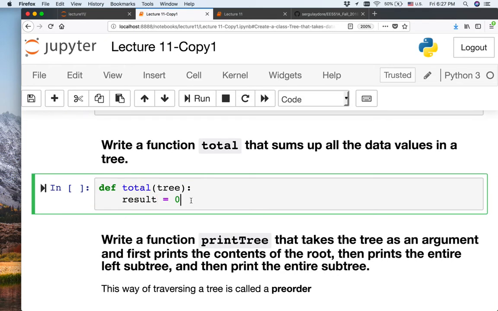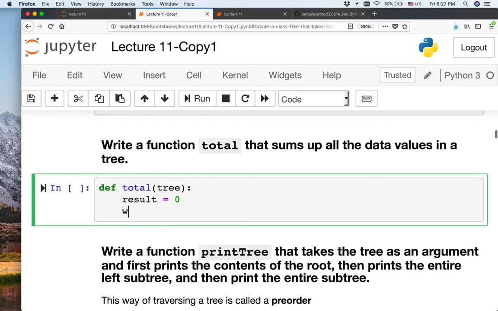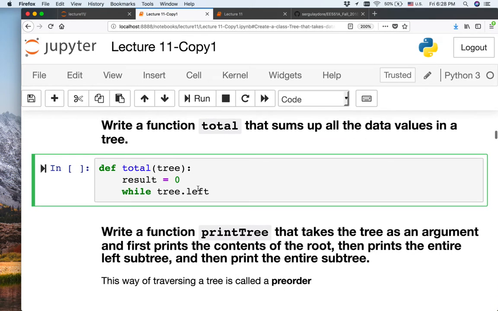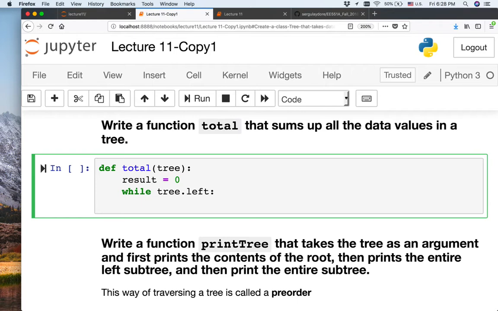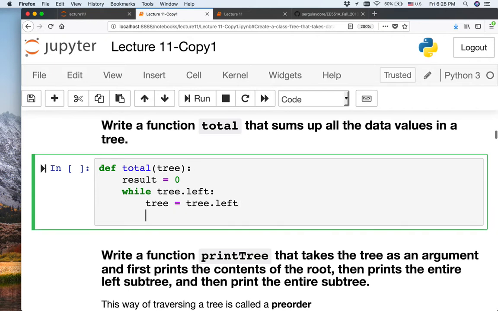While tree dot left. Tree equals tree dot left. Result plus equal to tree dot data. Okay.